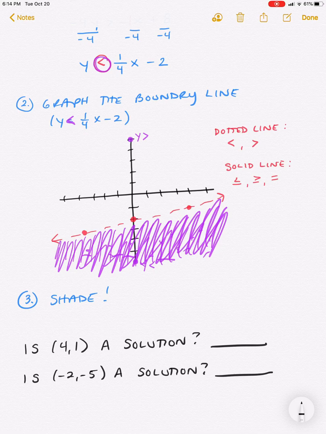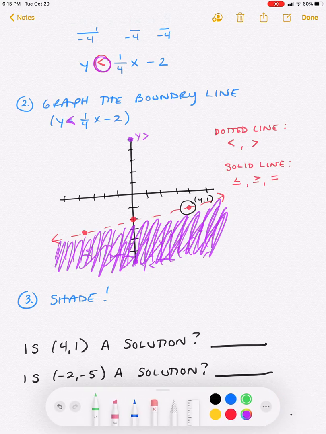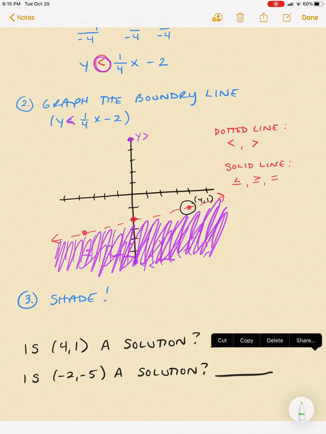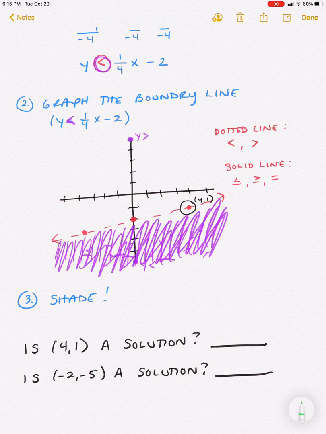So let's find the ordered pair (4, -1), and what we find is the ordered pair (4, -1) is right here. Now, it is on a dotted line. What that dotted line means is that anything on that boundary line, since it's dotted, is not included, the same way that an open circle on a number line means that it's not included. So the answer here is no, because it's on a dotted line. If that line was a solid line, then the answer would be yes, because a solid line would mean that the boundary line is included.